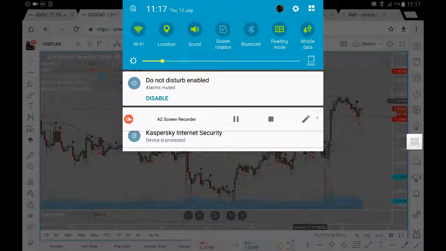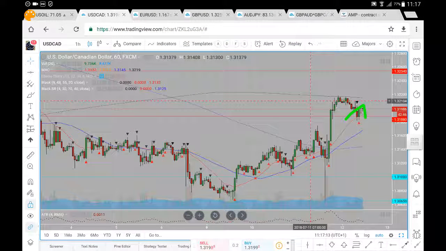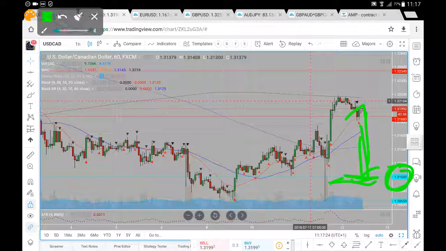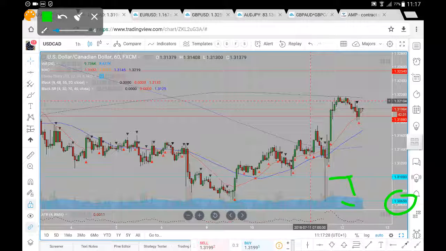So if we do see that breakdown in prices beyond 31.88, I would actually, thinking about it, based on the usual volatility of the US dollar CAD, I can't anticipate prices moving much beyond the 131 to the downside here. But if we did, whether today or tomorrow, we'll be looking for price to head down towards that 30.65, pretty much our low from this spike down in prices, and we did come pretty close towards that 30.60 before seeing a bit of a recovery here on the US dollar CAD.